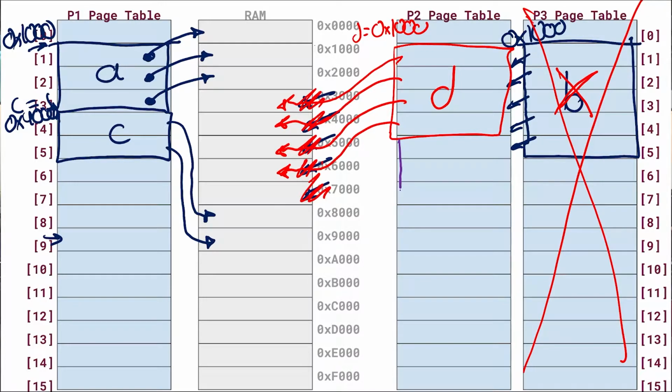So 1, 2, 3, 4, 5. The memory address for E is 1,000, 2,000, 3,000, 4,000, 5,000. So E has the pointer 5,000, so the value of E is going to have the memory address 5,000.